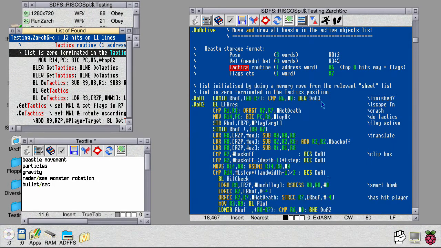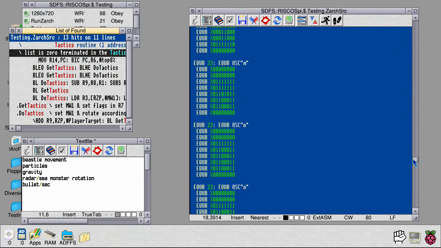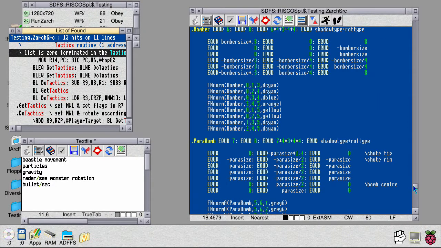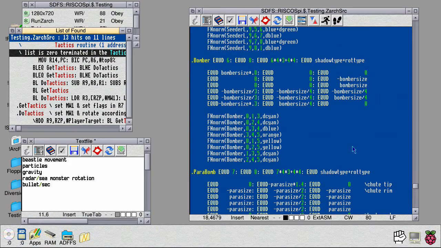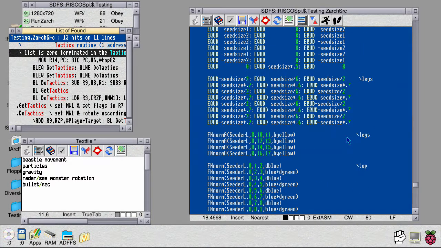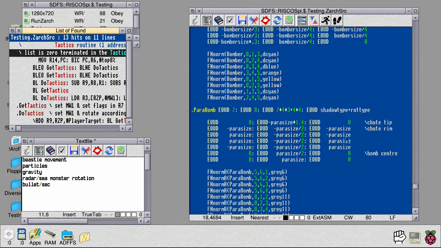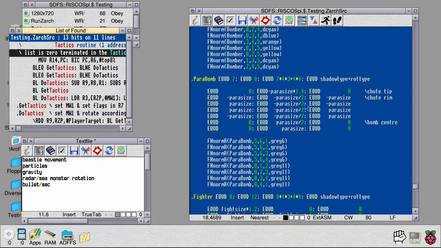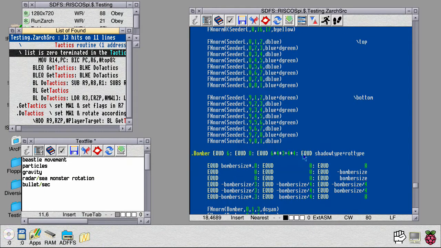Right, where are the ships set up? We need to find out what it does in the way of tactics. Bomber, para bomber. Table. That's the coordinates for the object. Somewhere here, which I can't see, is a routine. Maybe that's not it there.